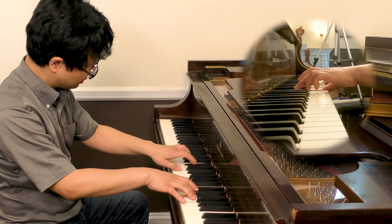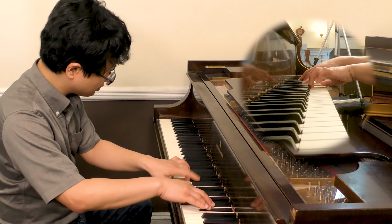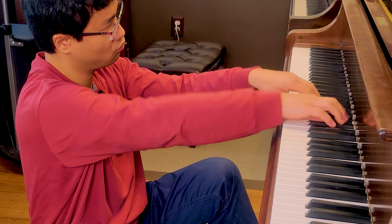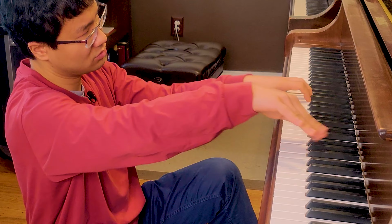But isn't it obvious from watching other people play the piano? You have to move your fingers independently. I don't know why people argue it's not necessary. I don't get it. Yes, wrist rotation is part of the technique, but you can't just play the piano by rotating the wrist. I think you already saw that earlier. Maybe I'm gonna talk more about wrist rotation in a future video.